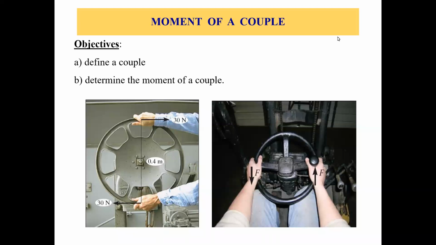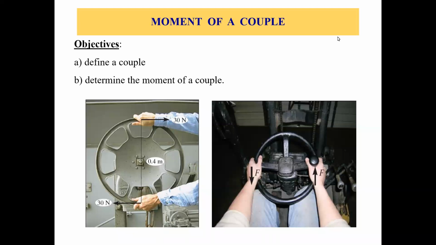All right, so first topic of today's lecture, moment of a couple. We already talked about moment, how we determine moment: force times the moment arm, which is the perpendicular distance between the line of action of the force and that point. So that's how we calculate moment. All right, so now we are going over moment of a couple.